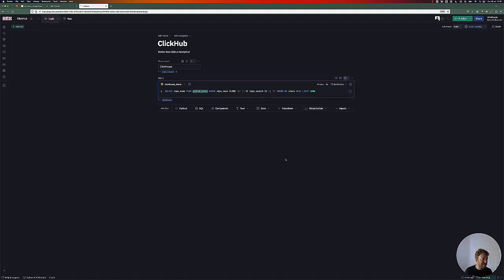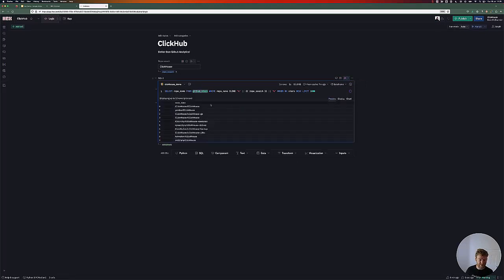So if I run this, I should get the top repositories with ClickHouse at the top as it's the most starred. I'm going to actually rename this and call this repos. This is the result, but what I have here is a data frame with just one column called repo name. And I'm going to run this without cache, run this again. Okay. So using this data frame, I can then populate my dropdown.